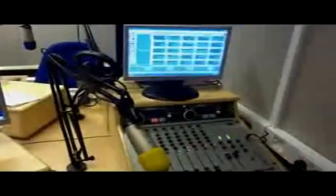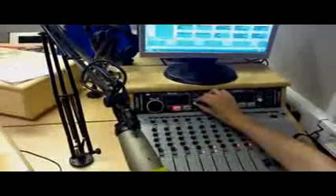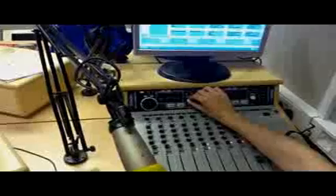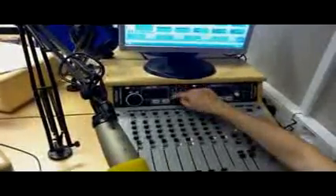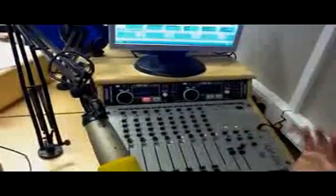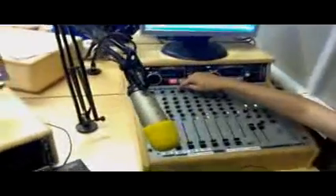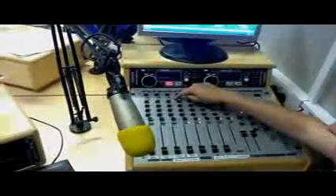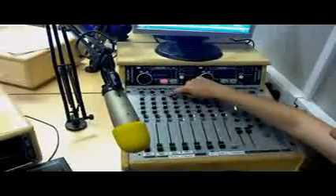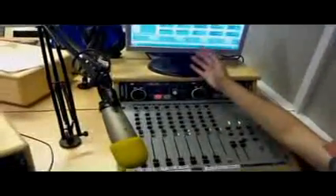The CD player controls themselves are fairly straightforward. You can skip tracks by using the white knob — you'll notice that it clicks as you spin it around instead of moving smoothly, so it's easy to go between tracks. Play and pause to play and pause. If you're using a CD player and the CD isn't playing, check on the top up here: the black button labeled 'stereo line' — if it's pushed in, will play the CD player; if it's pushed out, it will instead play the third card in Myriad. So: in for CD player, out for Myriad card.